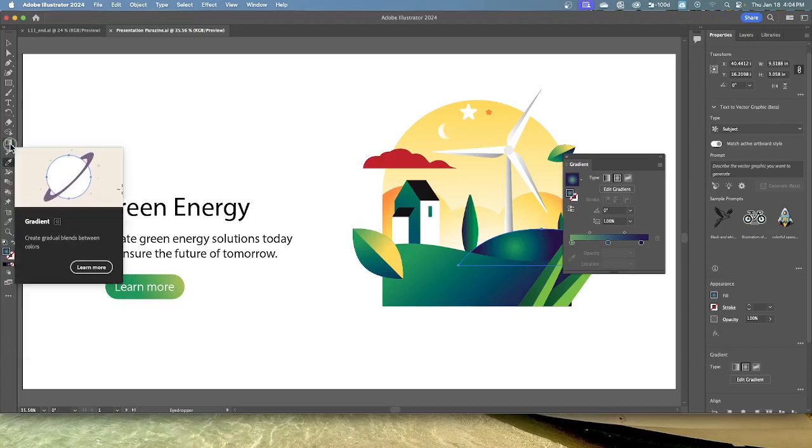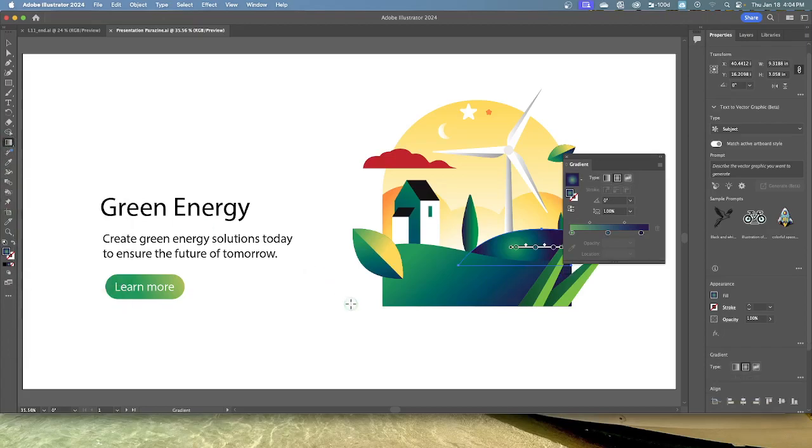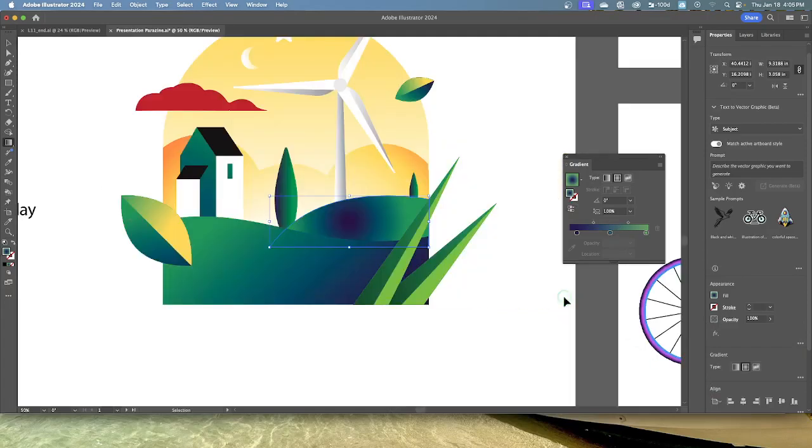There's your gradient tool. In the gradient panel, with the shape still selected, click the reverse gradient button to swap the gradient colors. To zoom into the shape, you can press Command plus on a Mac or Control plus on Windows.